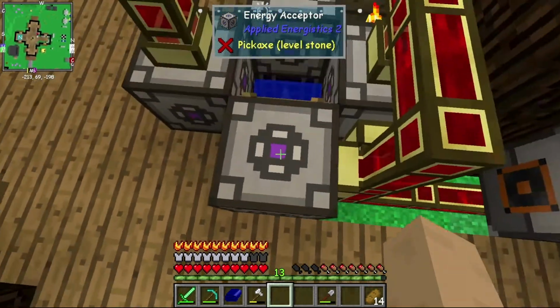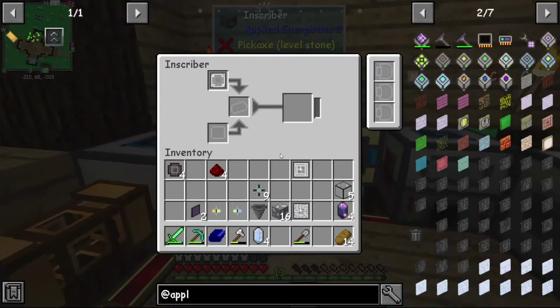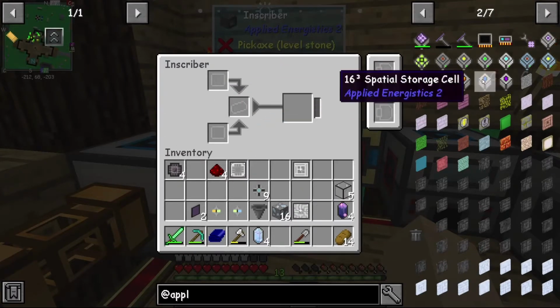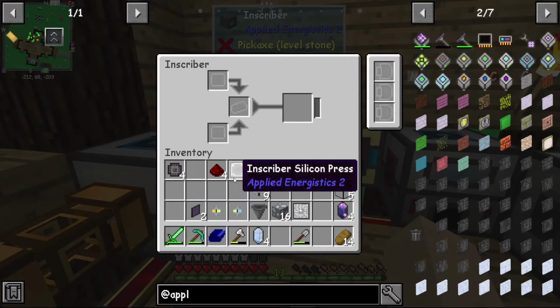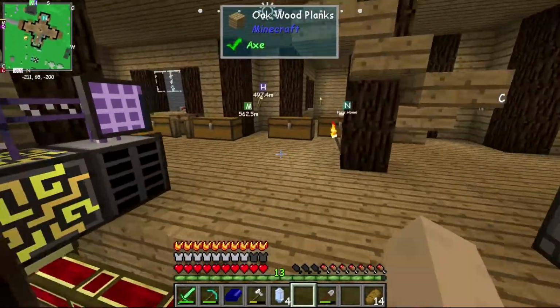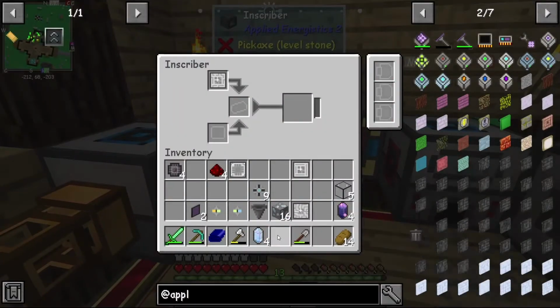I have no idea how long this takes. Is that done, actually? Oh, it's done. Okay. That didn't take long at all. Right, so we need... What press was it? Inscriber calculation press. Which we don't have. There we go. So, that in. And the pure certus quartz. Okay. And... wait, is that... Yeah, we need four. Okay, good. For a moment then, I thought we needed five. Okay, no, we're good.